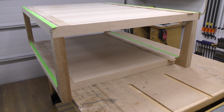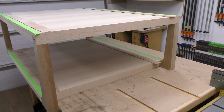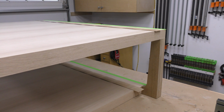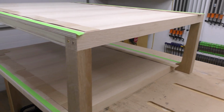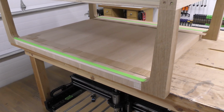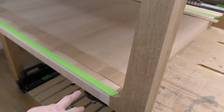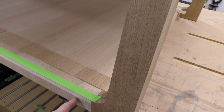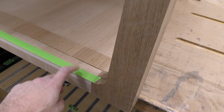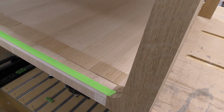All right, so I've already assembled the table, and I have put on the edge banding on the short sides, on both sides, and I have prepped to do the veneers on the long side. And what I've gone ahead and done is pre-masked the edge of the top of the table so that whatever glue I put on this face won't bleed into the top and be a pain to remove. So a little masking beforehand goes a long way.